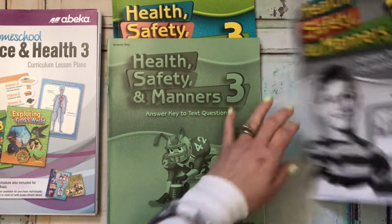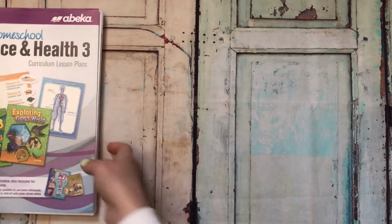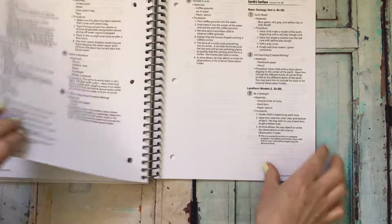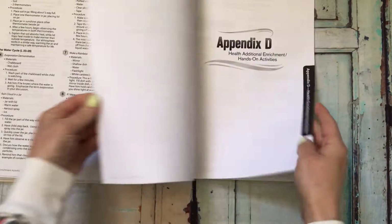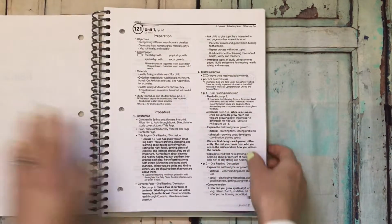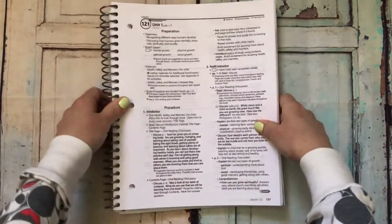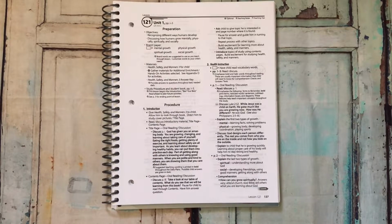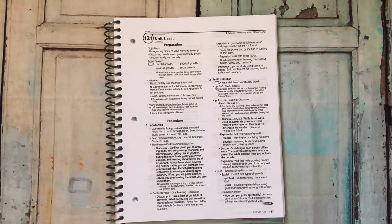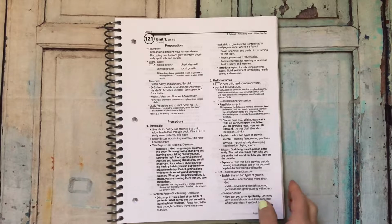So right now, I'm just going to start showing you guys what's in this health curriculum lesson plan. So I'm going to jump to the back because that's all science at the beginning. Okay, so starting here, it is health 3. And this doesn't normally start with Abeka until lesson 121, it shows here. I'm not sure if we're going to be starting this off at the beginning of the year or towards the end of the year. I probably will do it at the beginning. I'd rather have a heavier load at the beginning of the year and then just be done with it.